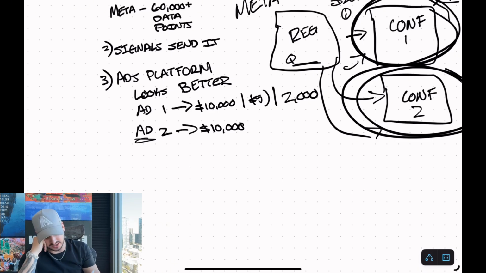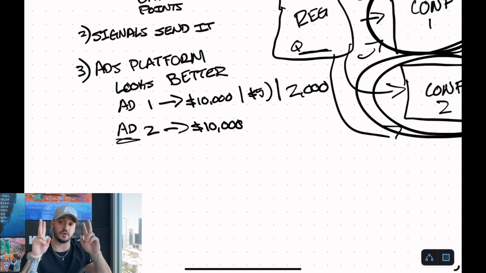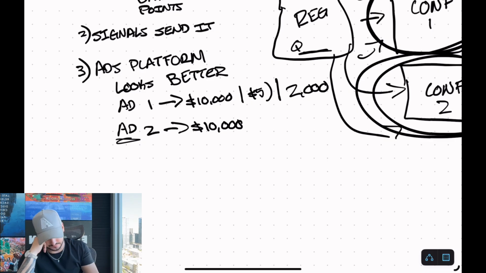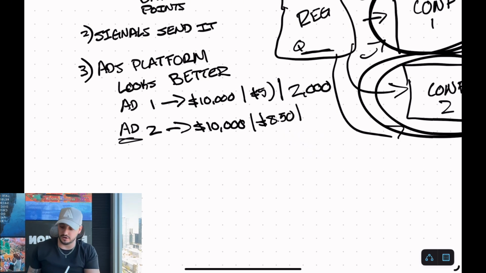So let's say, for example, it's $10,000. Let's say we're still getting $5 cost per registration for all of them. However, let's say in reality it's really $8.50 for our qualified leads, right? Because now in the ads manager, we're looking at qualified leads, and that actually has a whole different realm, right? So instead of the 2,000, we got 1,176 in here. It looks a little bit different. So sometimes people do this because of ego marketing on that side.